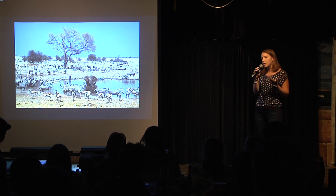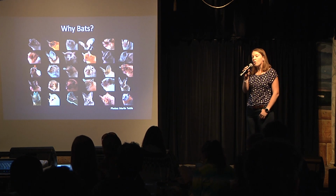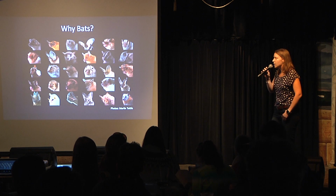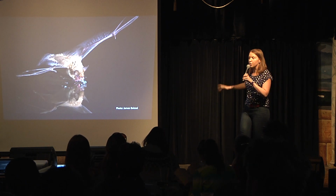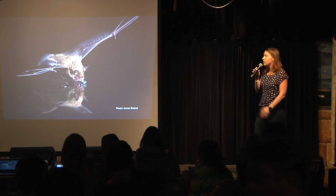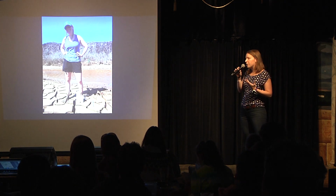And for that reason, you might be interested in finding indicator species like bats to be used for water quality. There are over 1,300 species of bats recognized worldwide, and this makes up about a quarter of all mammal diversity. So if you're interested in finding indicator species, bats are really good species to use. In deserts, one of the first things that bats tend to do is come down and take a drink at the early stages of the night. And so these guys can tell us quite a bit about the water.